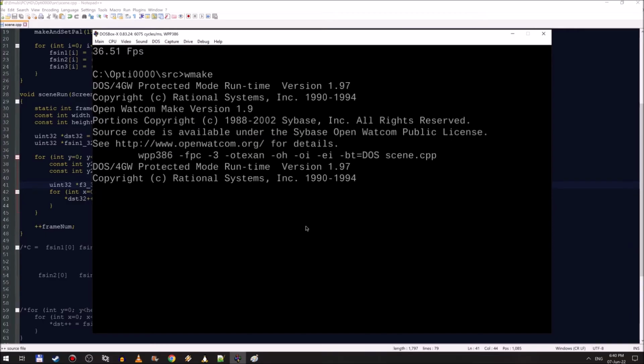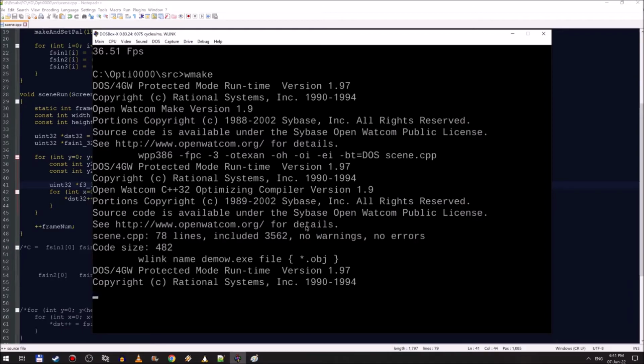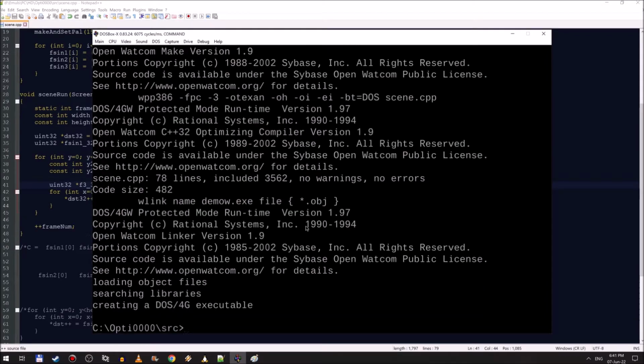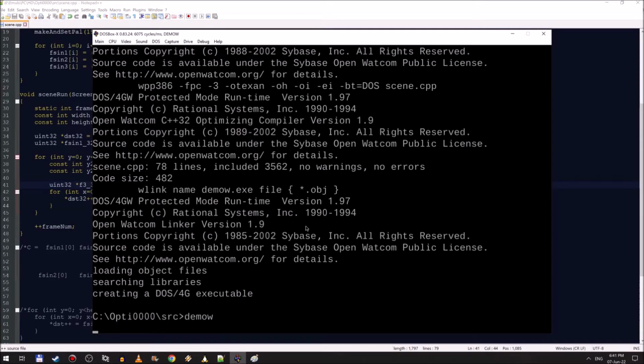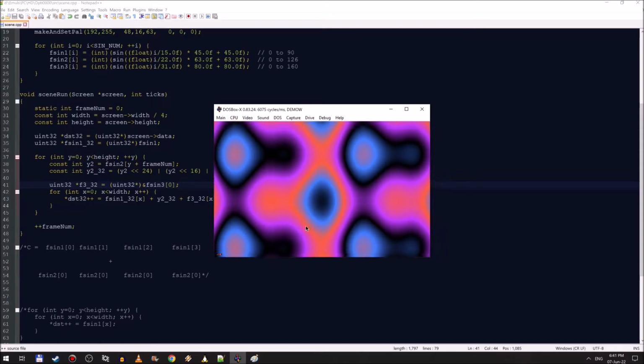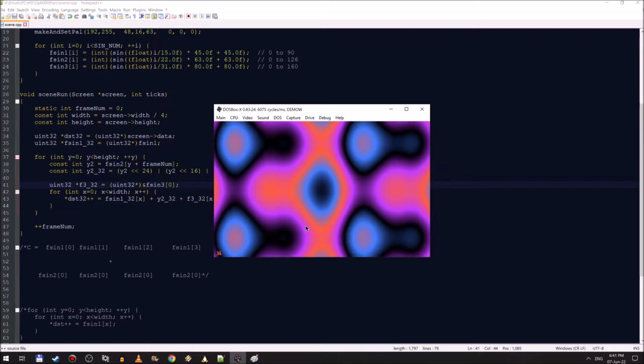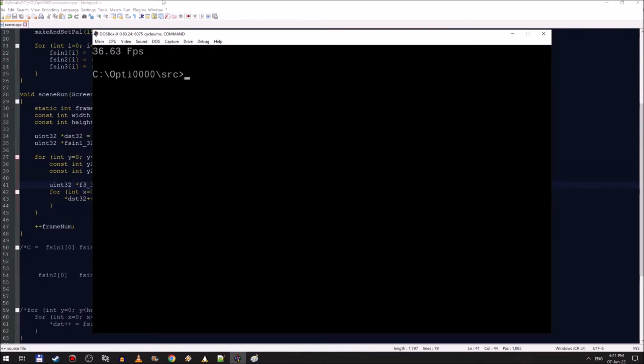Will we get 36 or will we get a bit better? Let's see if DOSBox is not accurate enough. Okay, we still get 36. And this is a more static pattern. It's just scrolling.